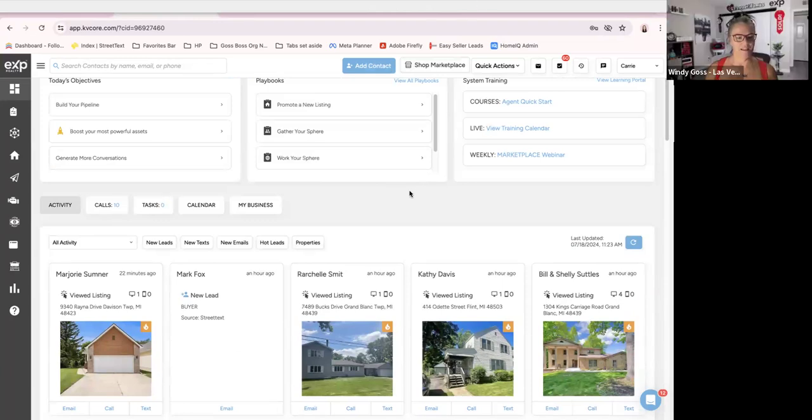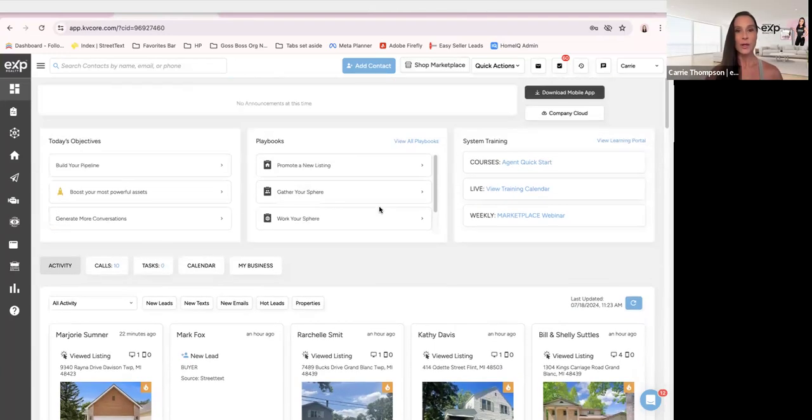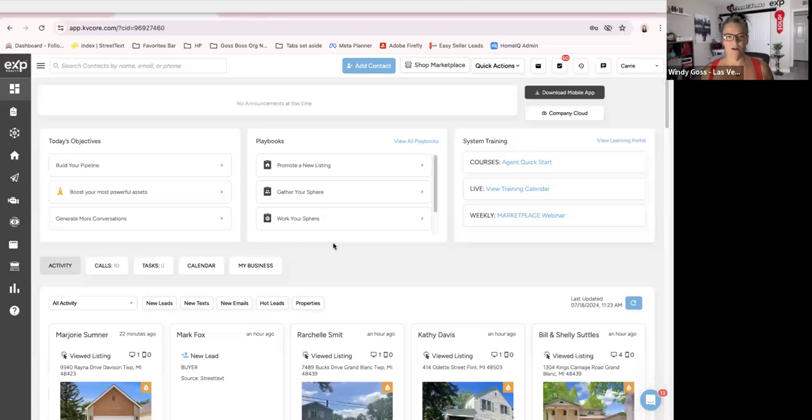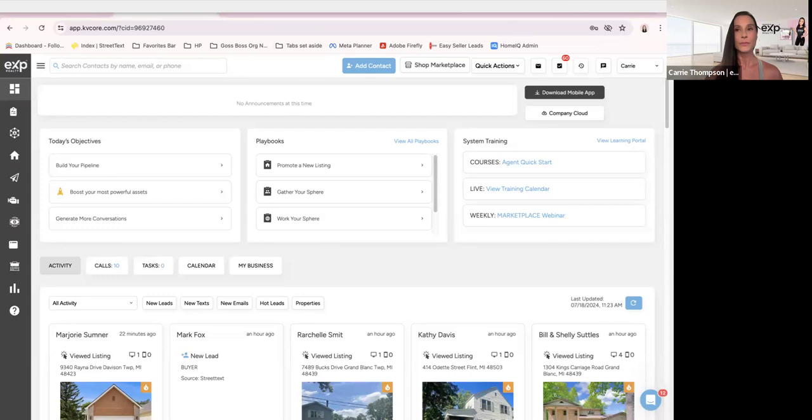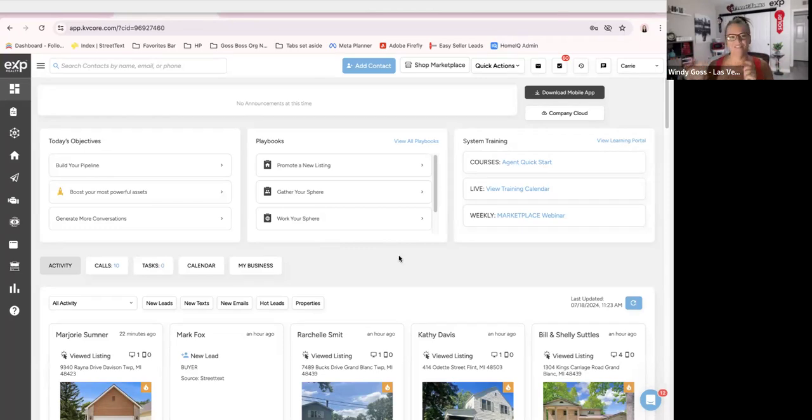No, I like it. I like that you can group text people. Yep, you can group text in here. I actually did one for deal of the week. Like a deal of the week, you find a property that you think is a good deal. You can group text all of your, or 250 of your buyers and just be like, hey, just found this deal of the week. Check it out. Let me know your thoughts. And someone did that based on my recommendation, and they got 3 buyers off of it.